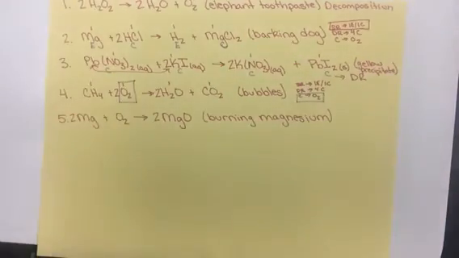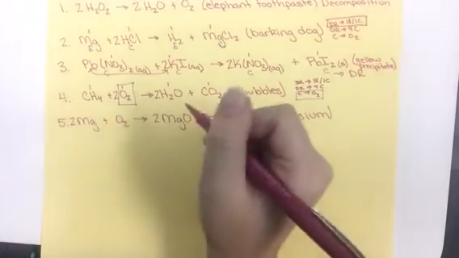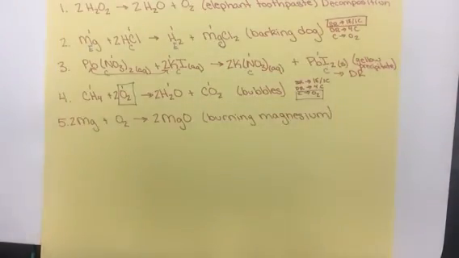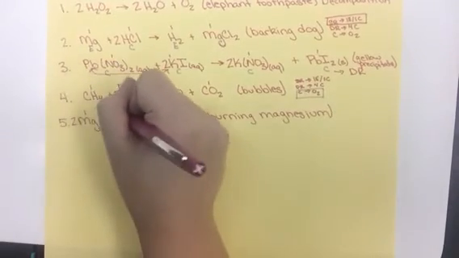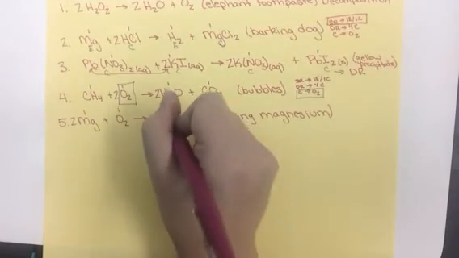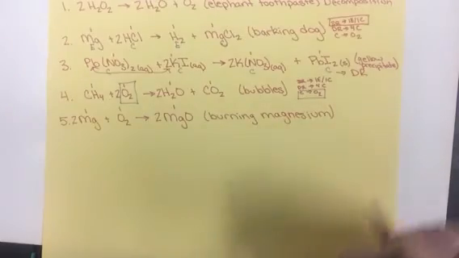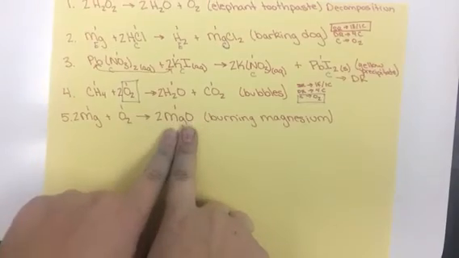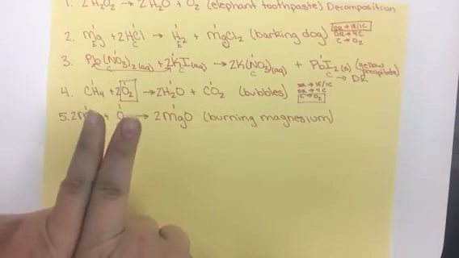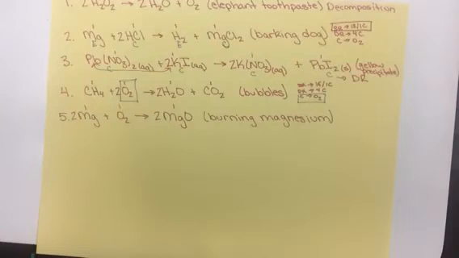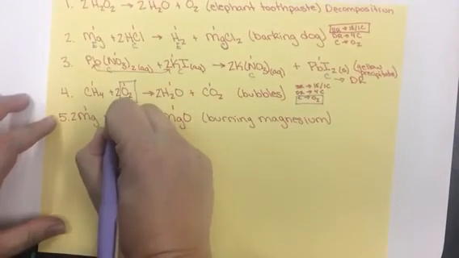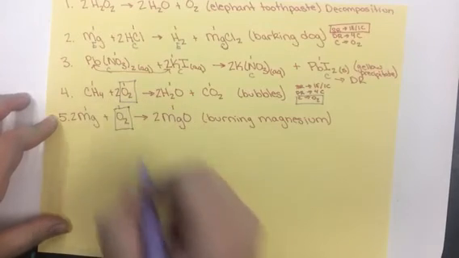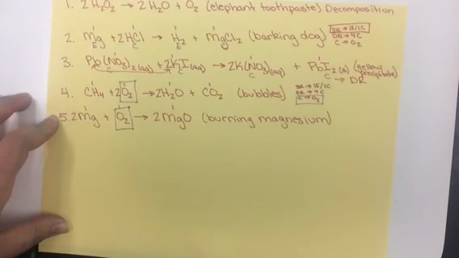So the last experiment we have, again, I'm going to count my reactants and my products. I have 1, 2 reactants, 1 product. So this is synthesis. I have 2 reactants, 1 product. So it has to be synthesis. Now, those of you who are eagle-eyed notice that it can technically be combustion because it is oxygen. But for right now, we're just going to recall this one mainly as a synthesis reaction.